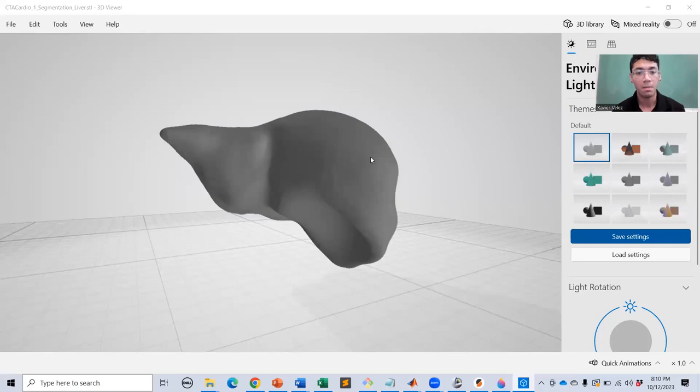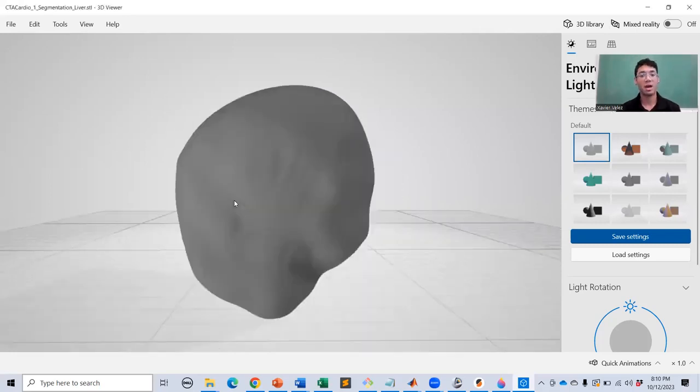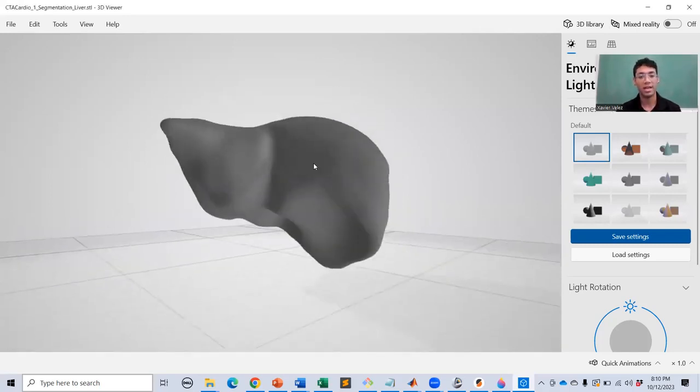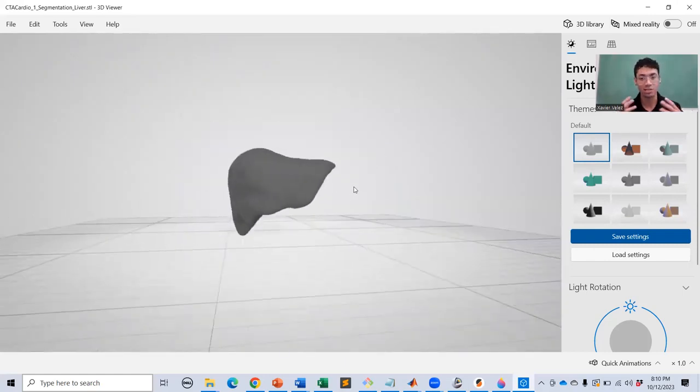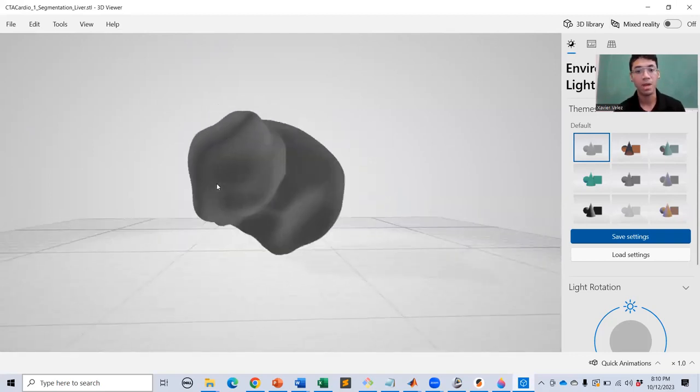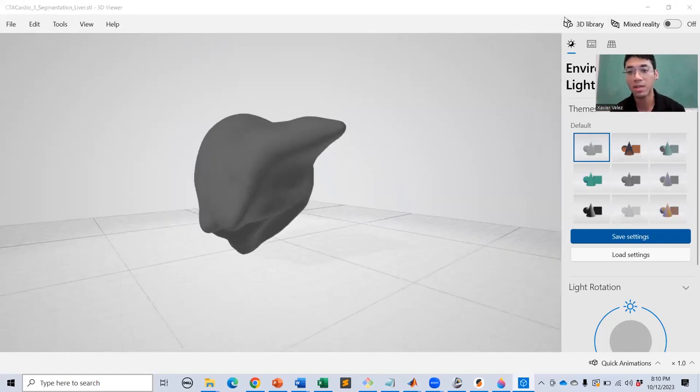Cool. All right. So we're going to want to get our model into a file type called G code. It's literal code that the 3D printer will be able to read instead of just having this object file. This is something you guys don't have to do on your end.